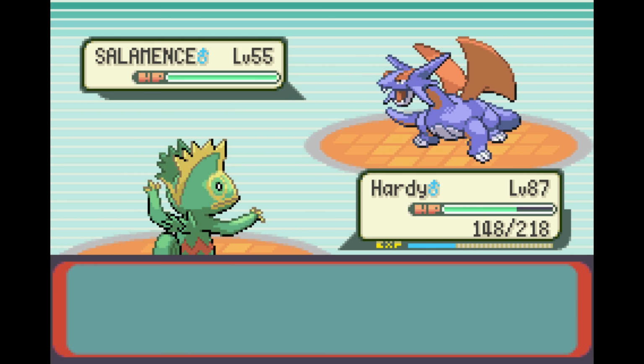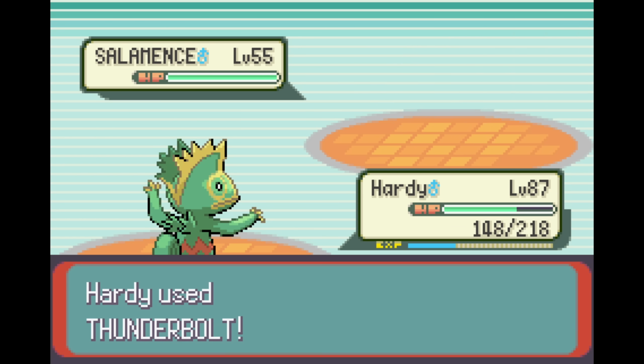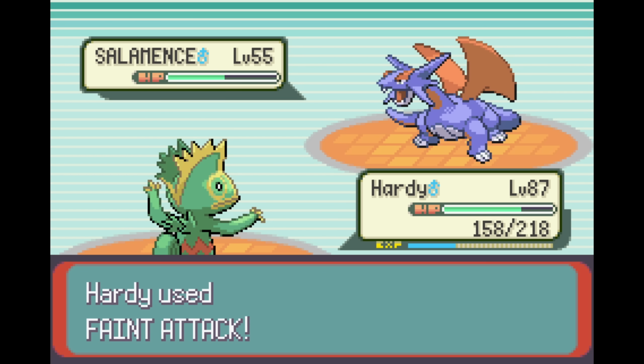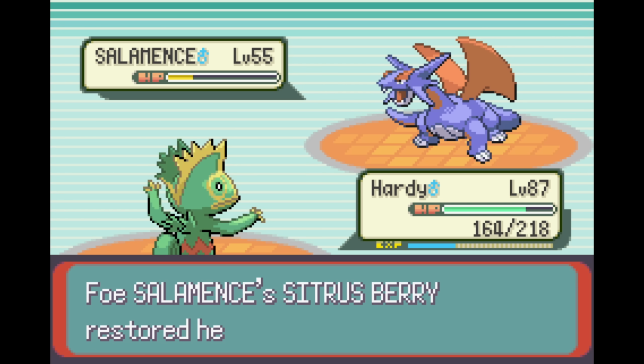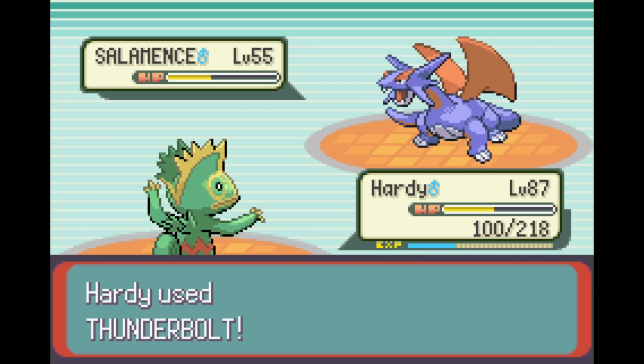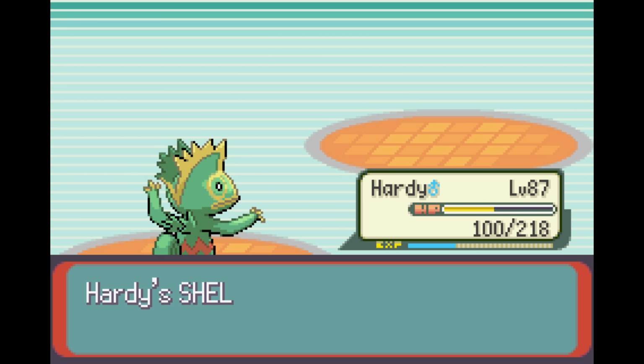Salamence is out, and his Intimidate drops our attack, as he's trying for Rock Slide since we're Flying type. Thunderbolt hits us hard, and I switch for Feint Attack to try and avoid dropping him into full restore range. I ended up getting hit with a Rock Slide, but it does less damage than I expected, so I just finished him with a Thunderbolt.